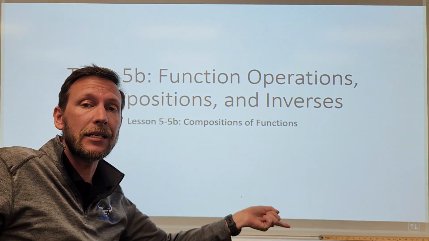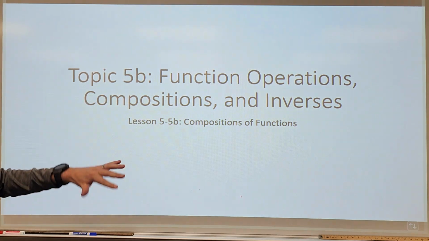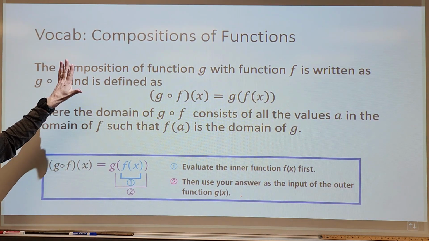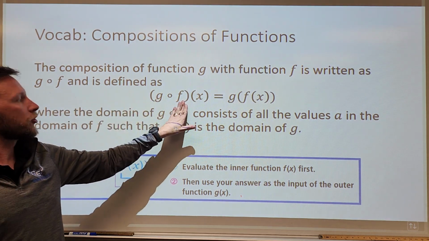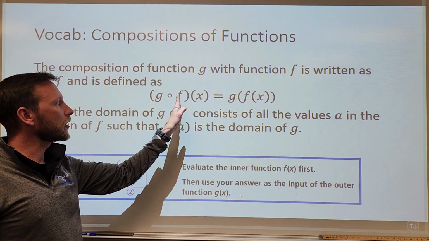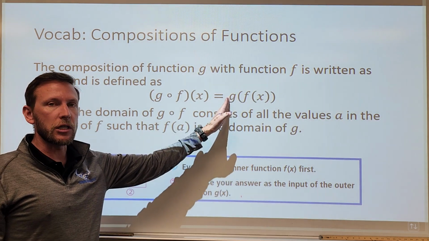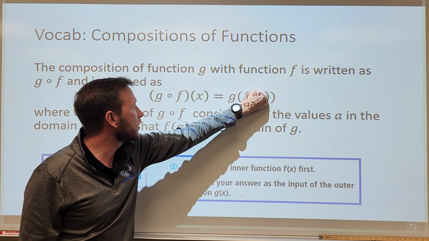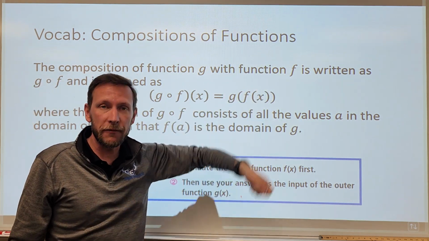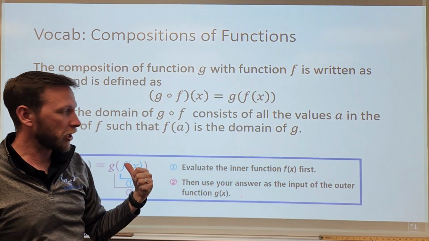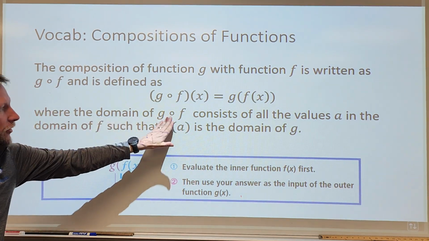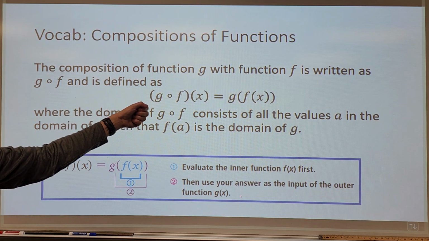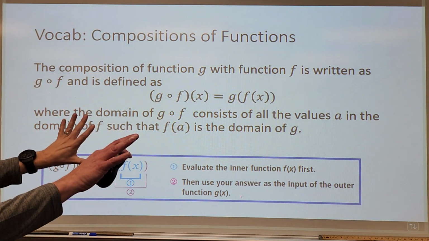That's the same idea that we are going to be executing here with compositions, except we're going to be naming the other function. If we compose a function, we're going to write this notation. G of f of x means we're going to put f of x, whatever that function is, in place of the variable in function g. So the domain of this function is going to consist of the domain from f that also works in g. So it gets a little complicated.